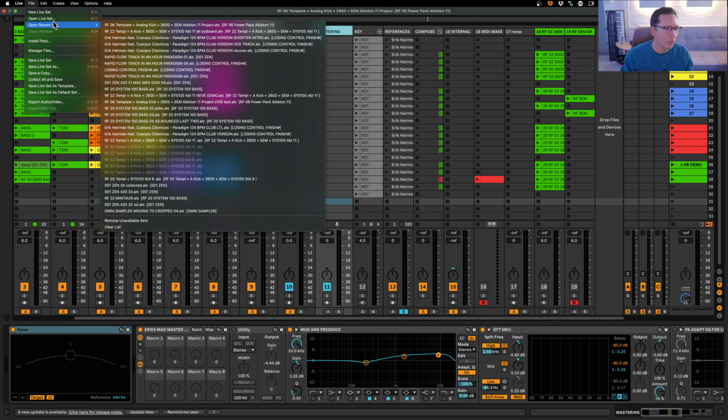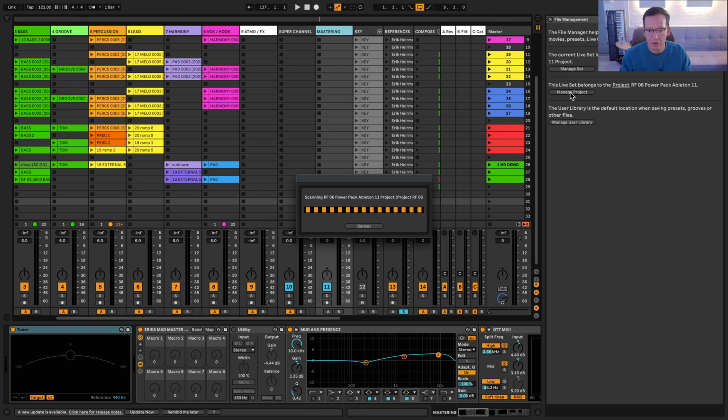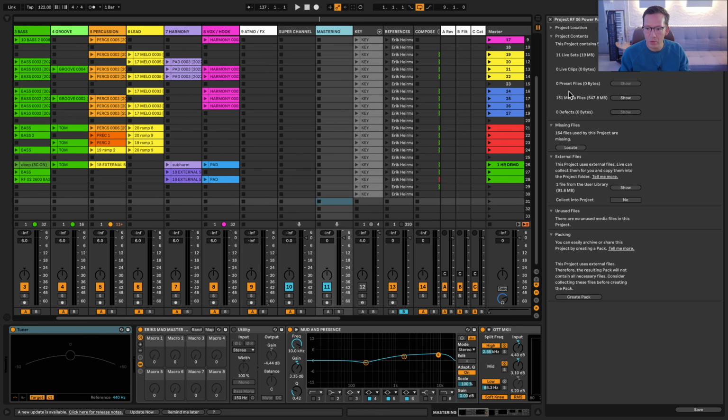Now, something that we have noticed is that sometimes it comes up that there are missing files. That is because we realized the project had gotten really big because we kept erasing stuff, and I didn't find a clean way at that time. You see here it's giving you 164 missing files to remove them cleanly. I'm in the process of cleaning all of this up. Don't worry about it if you get this, because everything that you need to use the template is there.